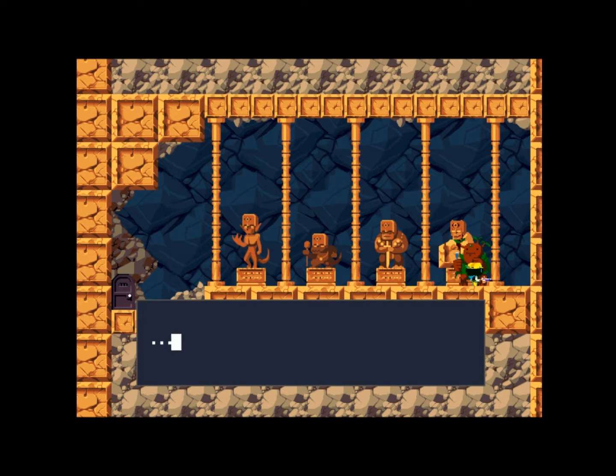Oh, he's making this thing. He has a little thing. Wait, did he say something? Did he say something to me? No.